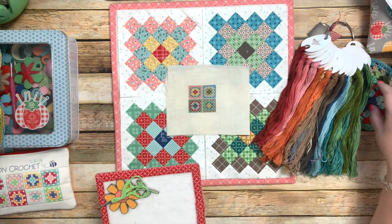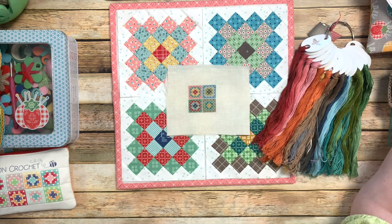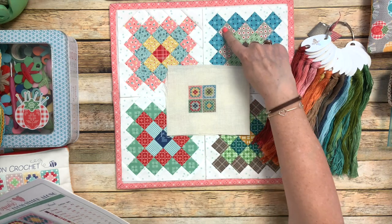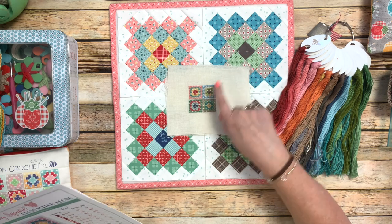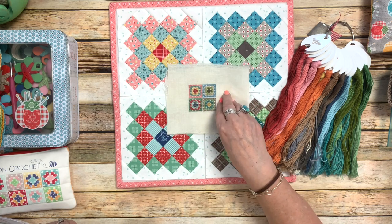DMC doesn't match all of my fabrics exactly, but it doesn't matter. They don't need to match exactly. I just know that this is a blue and this is more of a pewter color and this is a green. And that's more of a raisin for the center. And so that's what I did. So this is what I've done with my cross stitch so far.